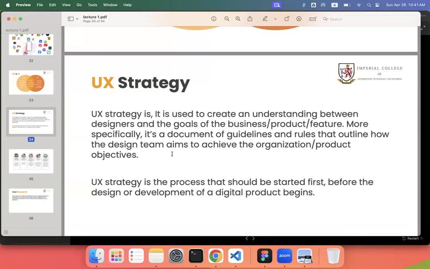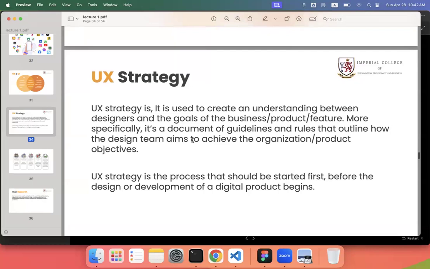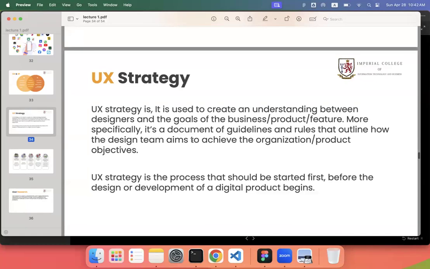So creating a UX strategy before we start anything in the project is really important. Let's say you start off with the user interviews and requirement gathering and everything, and then start the UX strategy. But ideally, we should create it first, because it tells you how much time frame we require, what our budget is, what the human resource allocation will look like, and where we can gather our feedback.